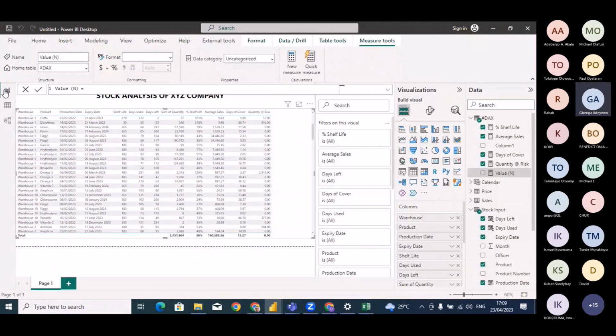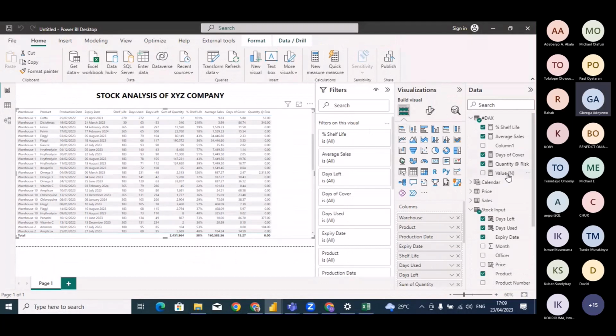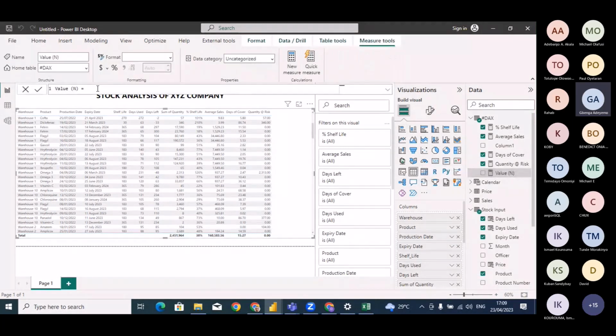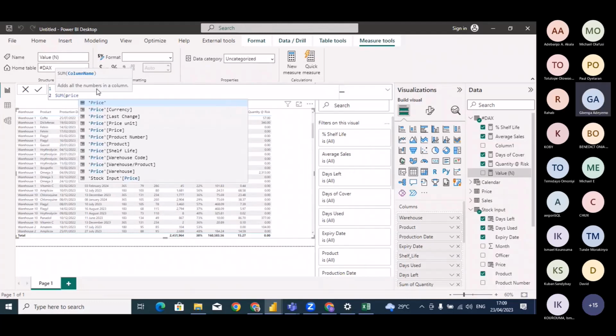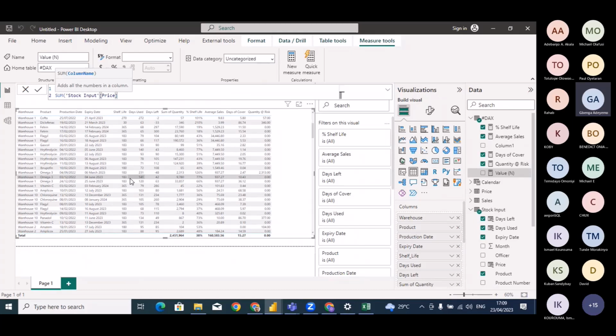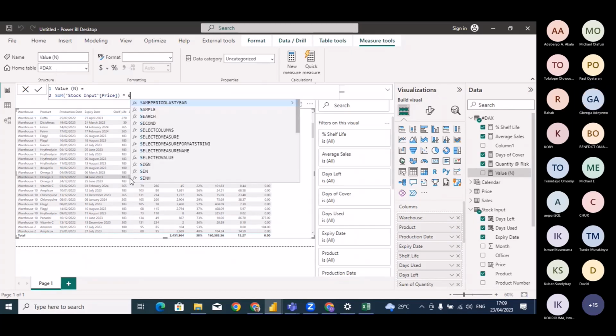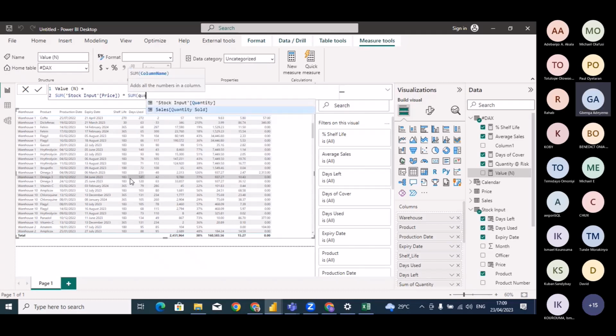And so I come here now and say the value of what is at risk in naira is going to be the price from the stock table multiplied by the quantity reported, for me to be able to get what will be at risk.